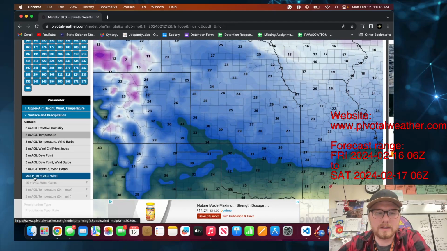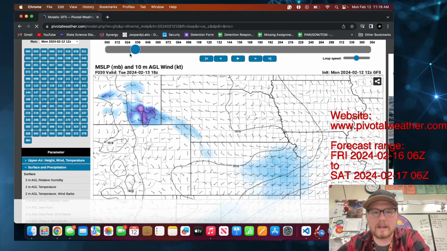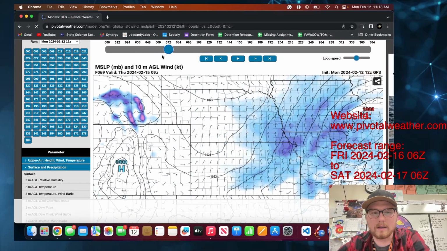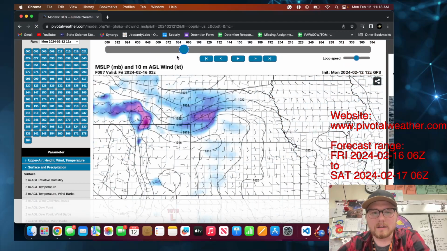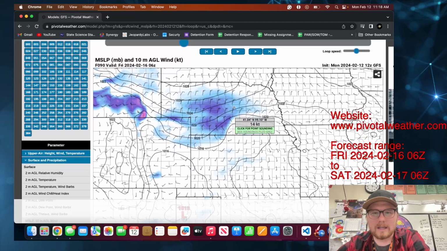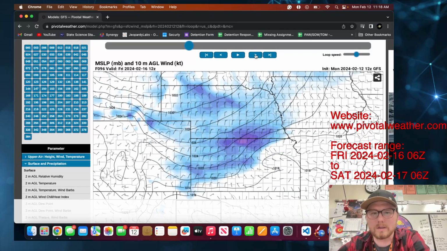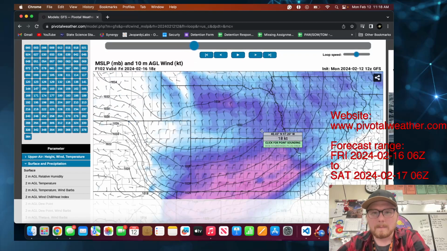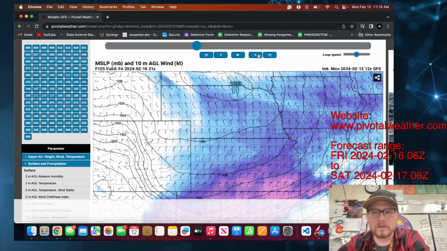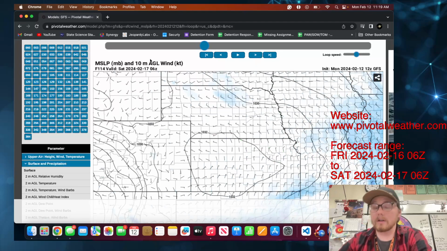So MSLP, 10M AGL wind. You're going to move there. Scroll till you find Friday at 06Z. And same thing. You're going to scroll through each slide until you find your highest wind speed in knots until you get to Saturday at 06Z.